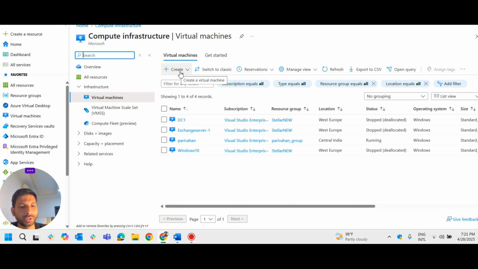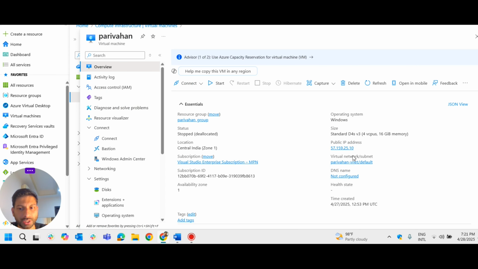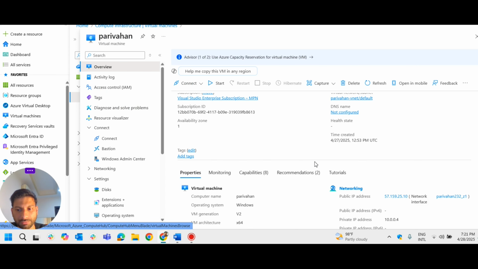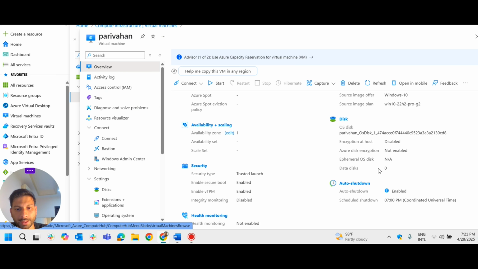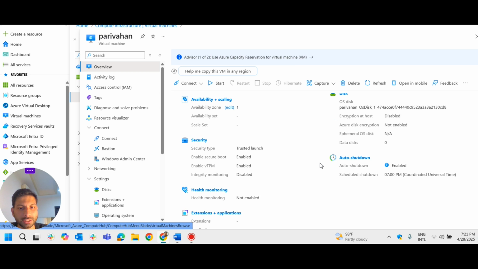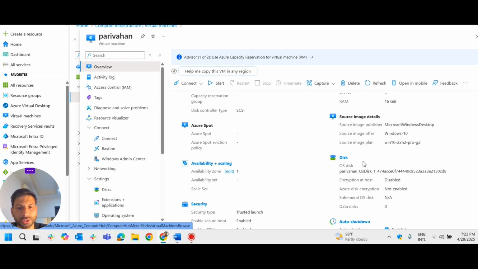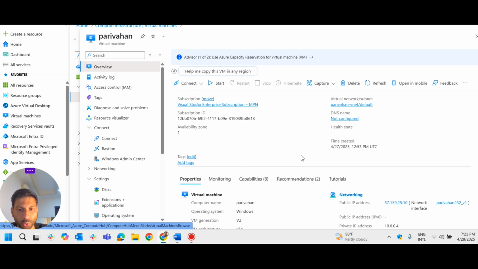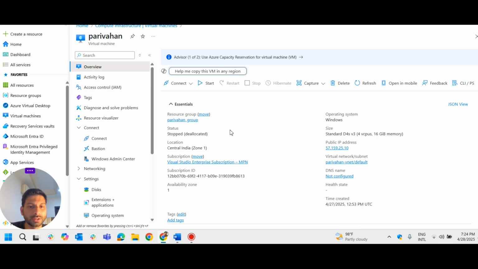So I'm going to create a temporary machine, then delete the temporary machine and keep only the OS disk. While creating the new temporary machine, the thing we have to notice is the generation of this machine. If it is generation 1, then the new machine also should be generation 1. In case it is generation 2, then the new machine also should be generation 2. So how can we verify whether this particular machine is generation 1 or 2?